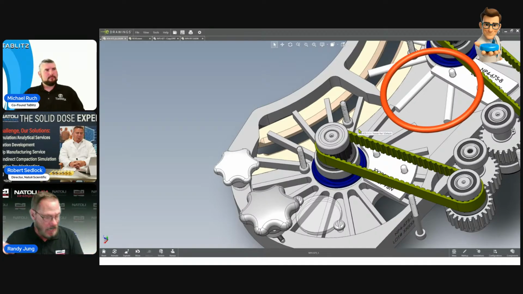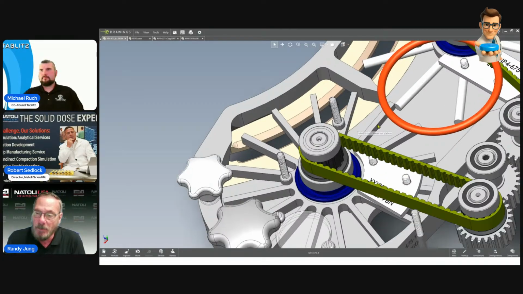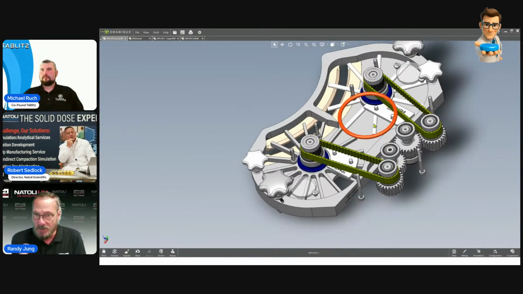And we found that this has a big impact on the powder once it's in the feeder. Because now if I have these large paddles and they're very big and I'm spinning them at high rates of speed, I'm moving powder in the die bore, but I'm also moving it to the sides. So you can see in this design on the screen, you can imagine if I'm spinning these paddles at a very high rate of speed, I'm pushing powder against the outside walls of that feeder.